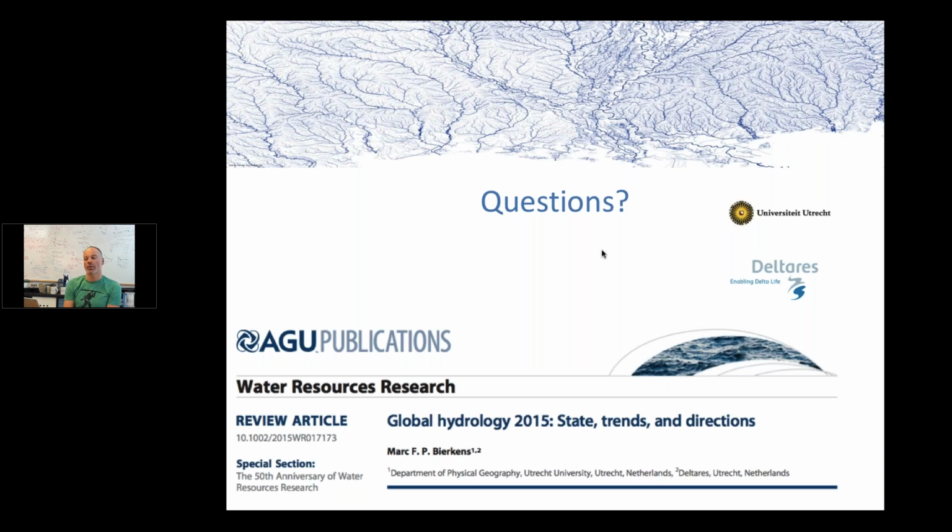Great, thanks. So the next question comes from Ann Nolan, and Ann would like you to expand a little bit about the challenges of modeling snow at the global scale. And obviously, there's a lot of challenges, but snow is one of these. And if you could comment on progress there.